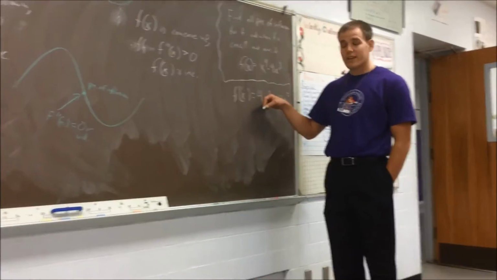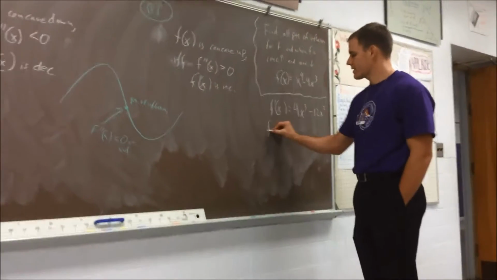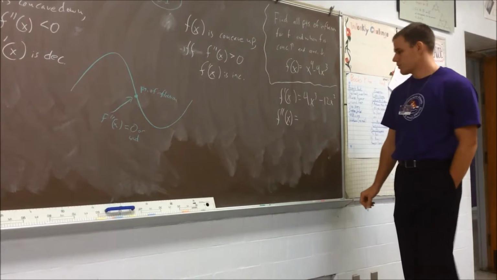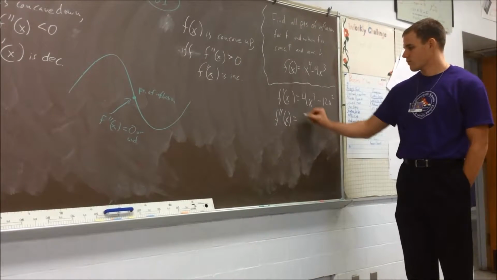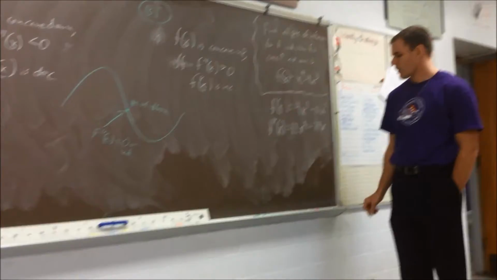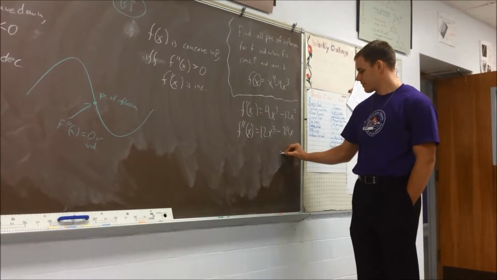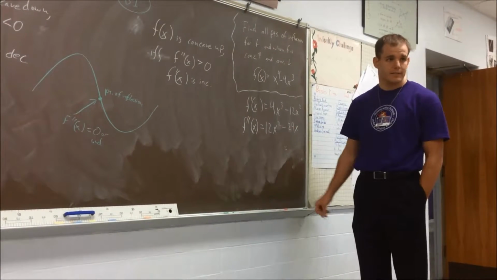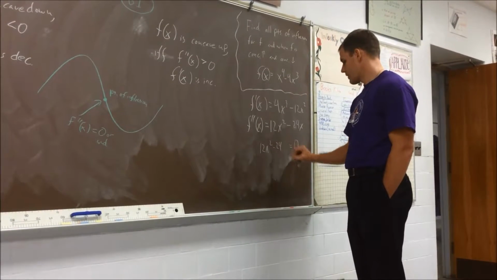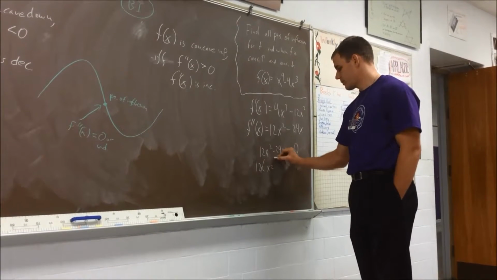If we graph this, we could actually look at it and find out when it's concave up or concave down. But we're going to go ahead and take the next step here. F double prime of x is what? All right, got to find when this is 0 or undefined. Well, that's never going to be undefined, is it? So we're going to get 12x squared minus 24x. So we're going to get 12x times x minus 2.